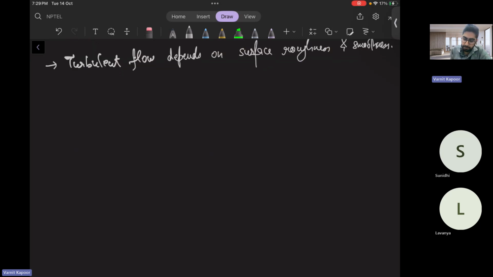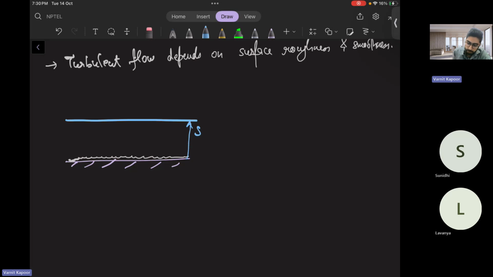Okay. Suppose I have a scenario of a smooth surface. Smooth surface means very small grooves are there. There is a laminar sublayer thickness which forms during the transition from laminar to turbulent. Suppose my laminar sublayer thickness in such scenarios will be delta dash, and this is the thickness of your roughness, that is your K. This is the average height of your roughness. But here, your laminar sublayer thickness is delta dash for the smooth scenarios.